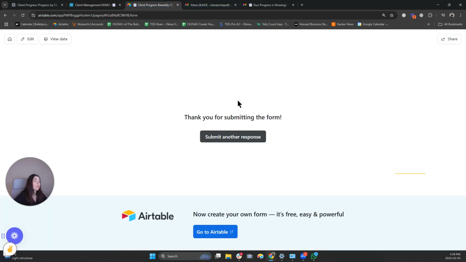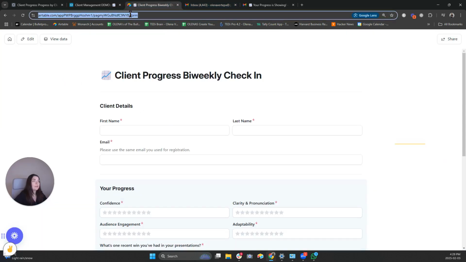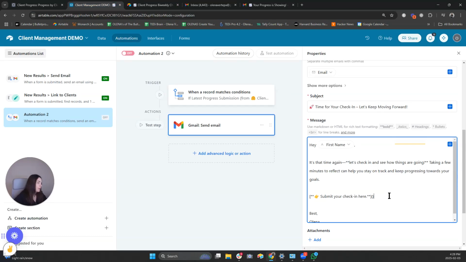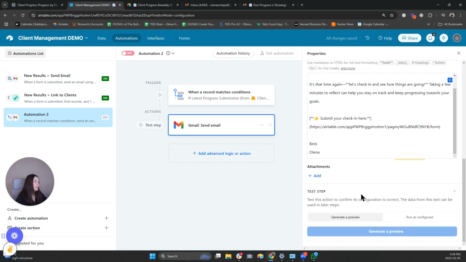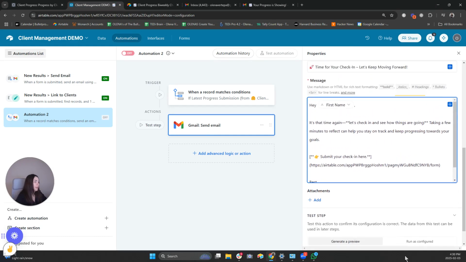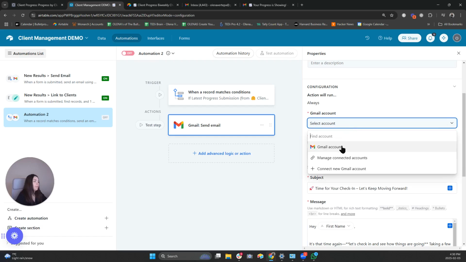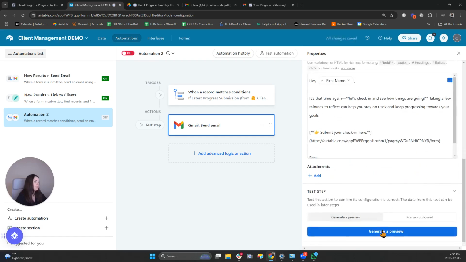Submit your progress. And we're going to paste the link right here, and let's see what it's going to look like. Oh, I need to select my account, and we need to run a preview.